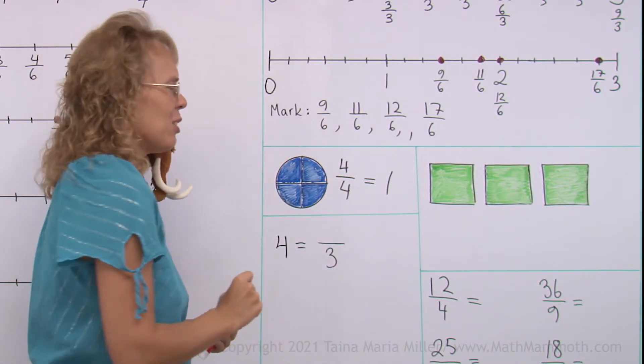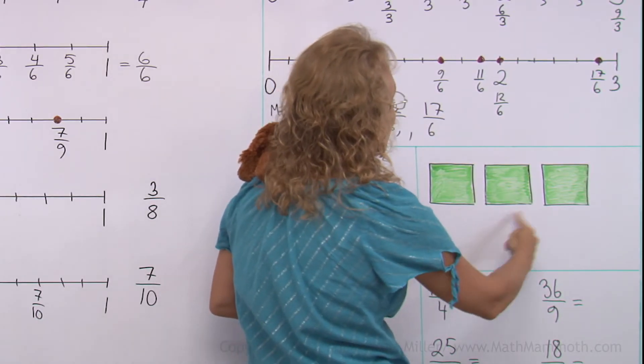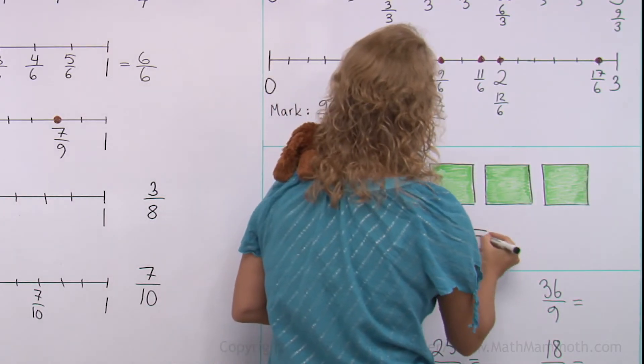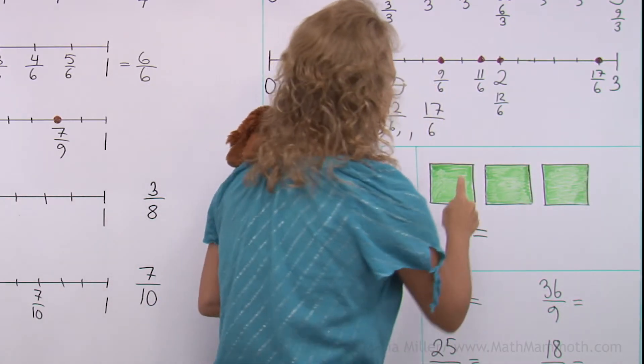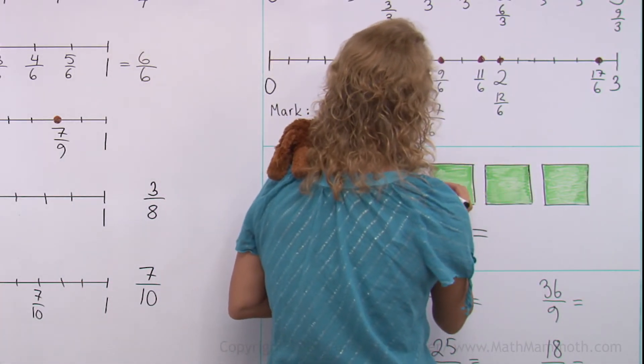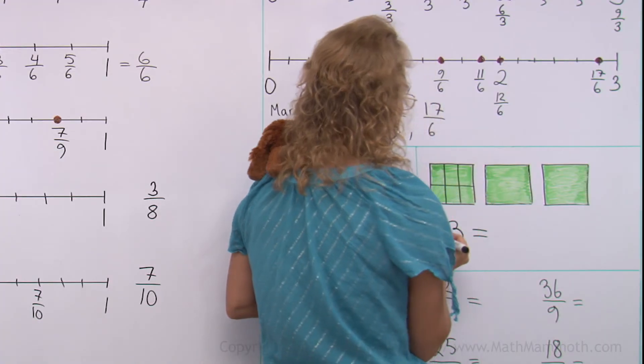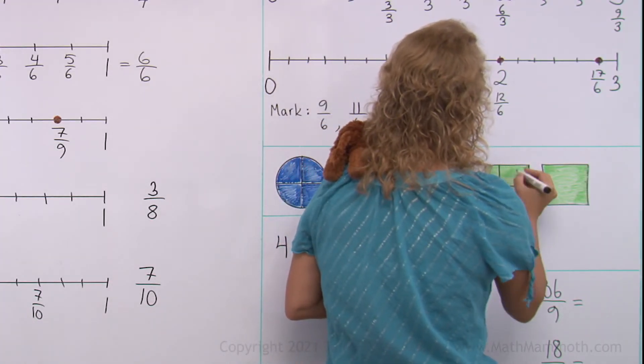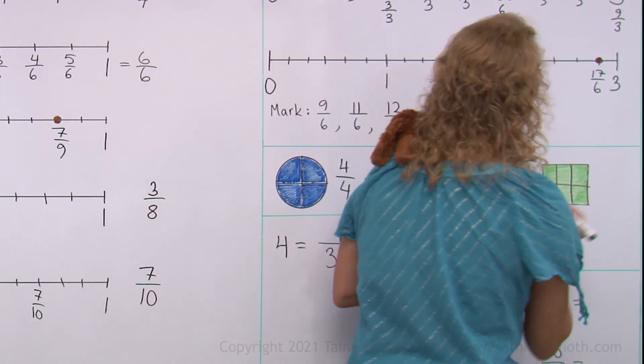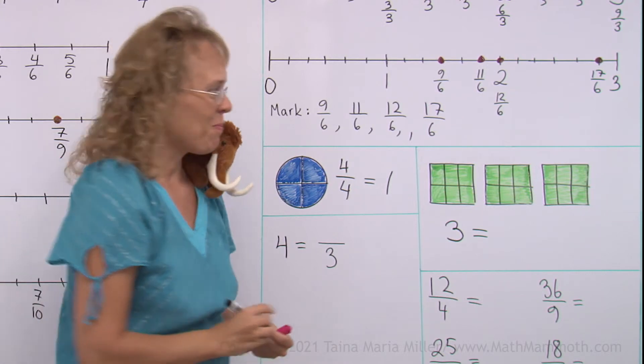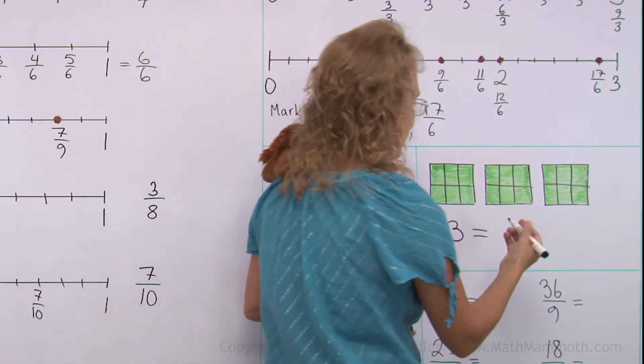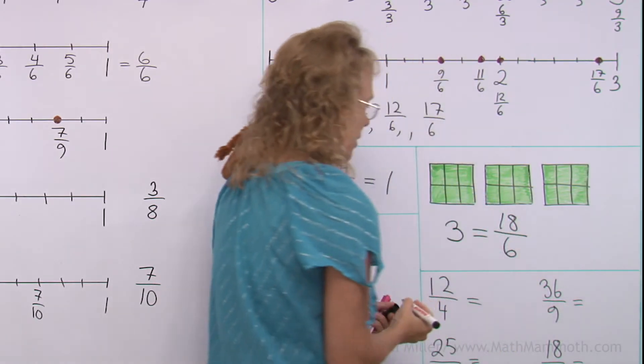Now, isn't it kind of neat? Let's see how it works here. Here, I have 3 holes, 3. Let's write it as a fraction by dividing each hole into so many equal parts. And so I could choose anything, but I'm going to choose sixths. So here I have 6 sixths, right? And here I have 6 sixths more and 6 sixths yet more. How many sixths do I have? I have 6 and 6 and 6 sixths, or 3 times 6, right? That's 18, 18 sixths.